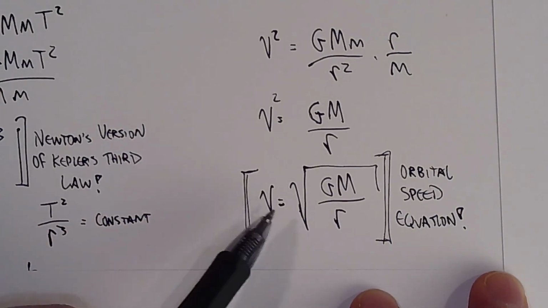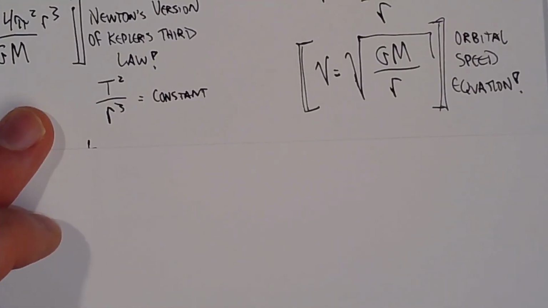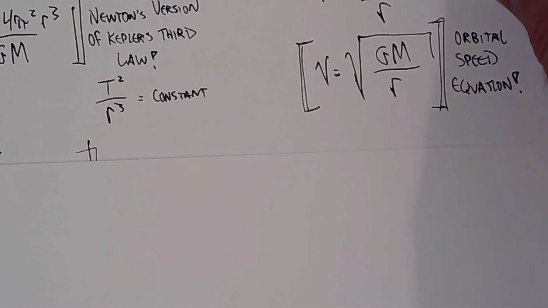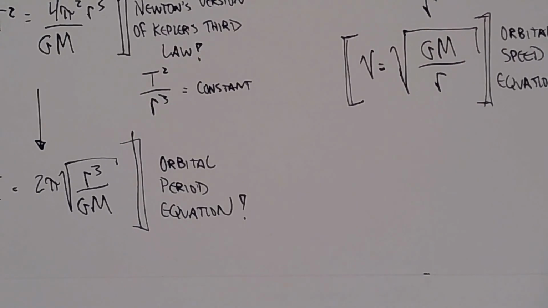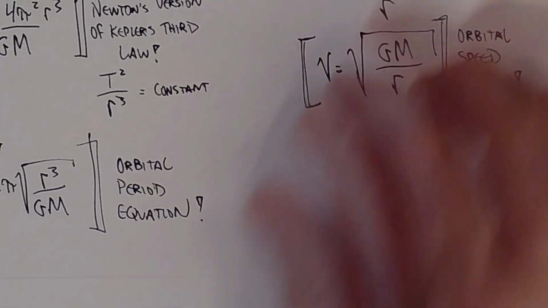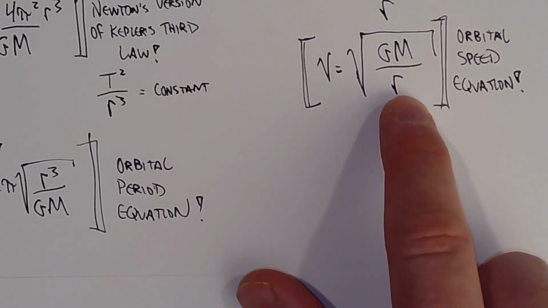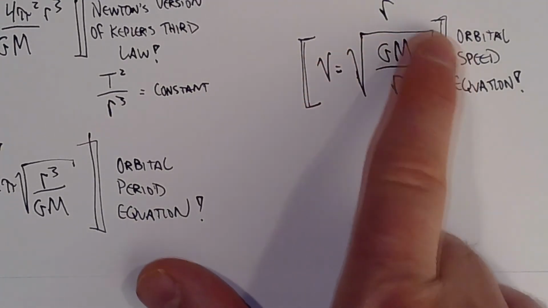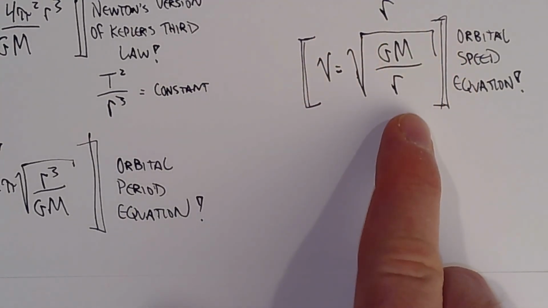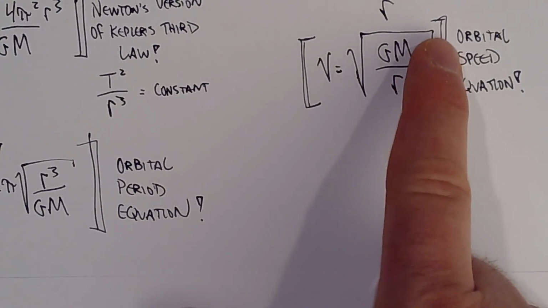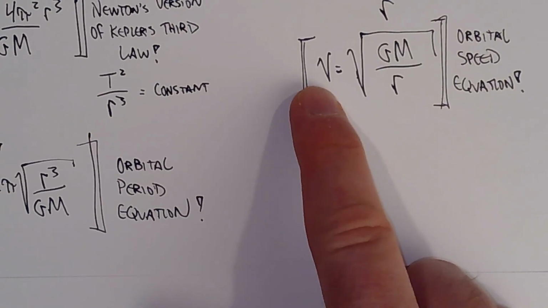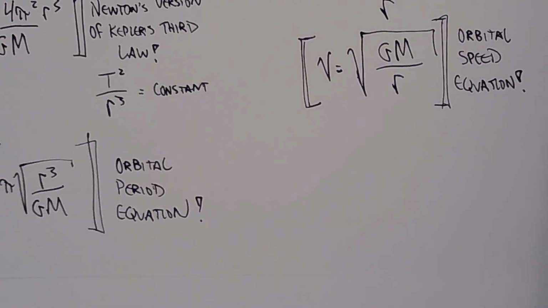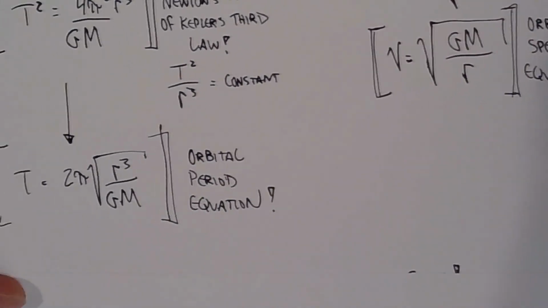And this tells us, in a similar genre to the orbital period equation, so we have the orbital speed equation and the orbital period equation, that for a given mass and radius, this is going to tell you how fast your satellite needs to be traveling. This is non-negotiable. For a given mass of an orbited object at a given radius, there is one orbital speed that's going to keep you stable. Any faster than that, and you move further out. Any slower than that, and you move further in.